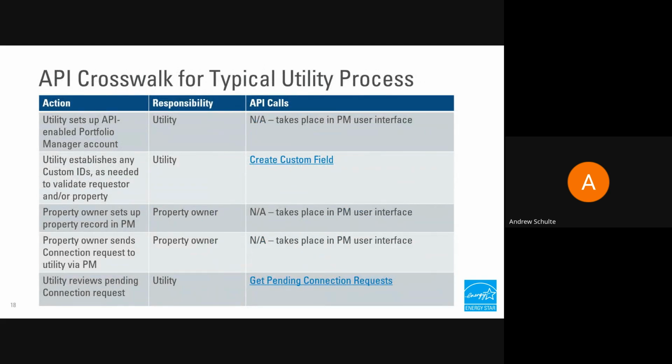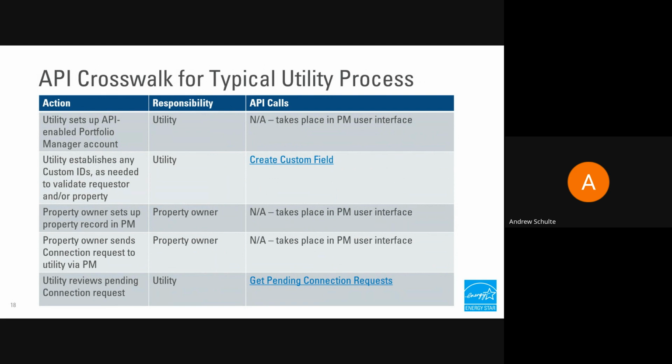All right, the next 3 slides I am not going to go through in detail, but they are available to you in the PDF version of these slides that I believe MDE will be making available. A lot of utilities ask us, okay, what is the cadence of the web service calls? We know you have an API, but how do you put it all together to deliver the data that's needed? So what we've done here, again, this stretches across 3 slides, is really try to lay out a step-by-step process to identify, in a typical utility web services or API-based data access solution, who is doing what, when.